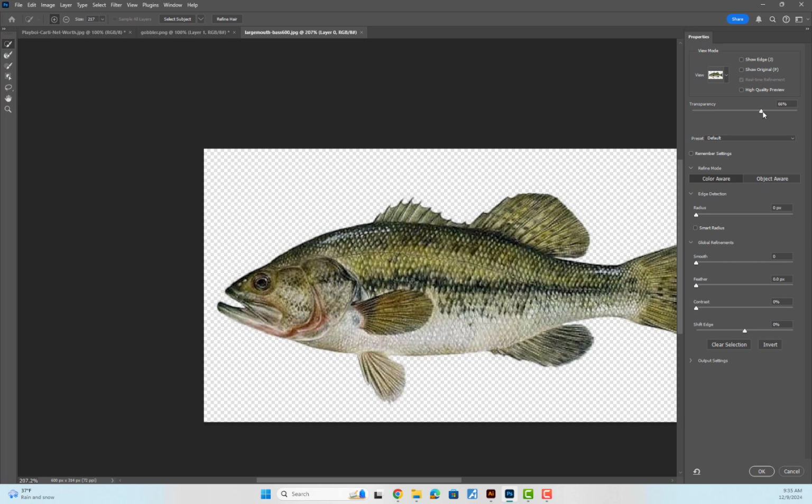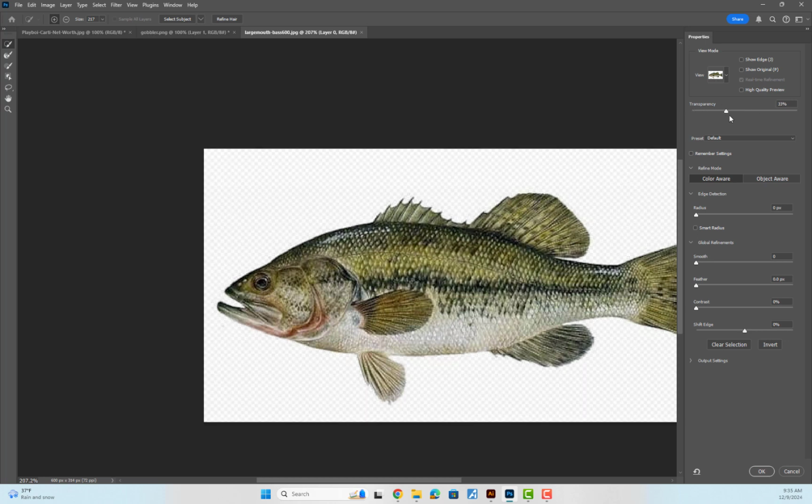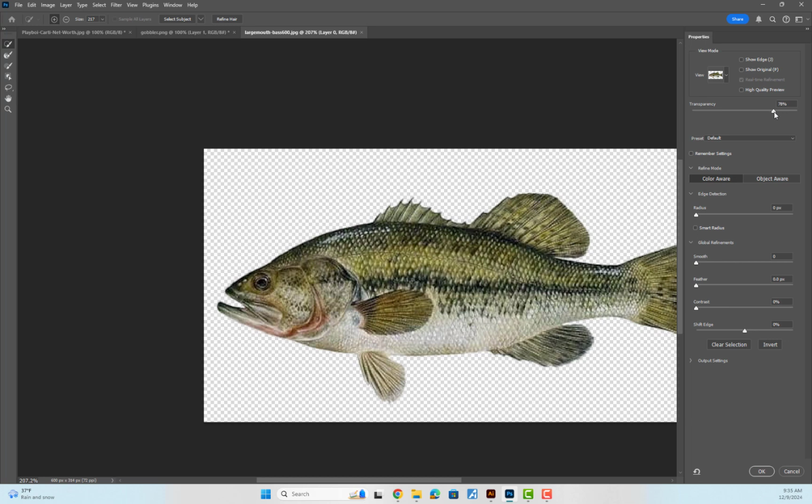There's a transparency over here to give you a perspective of what is being selected and what is not. I can just hit Escape to get out of that. This is a pretty good selection, so it's probably a bad one to actually show you how to fix this.